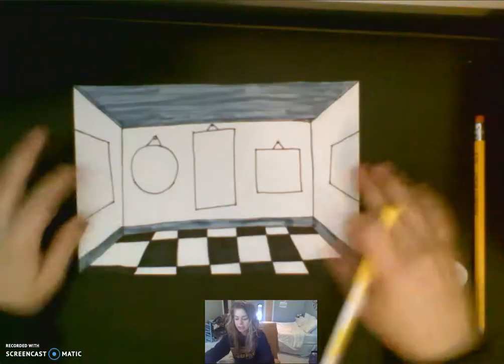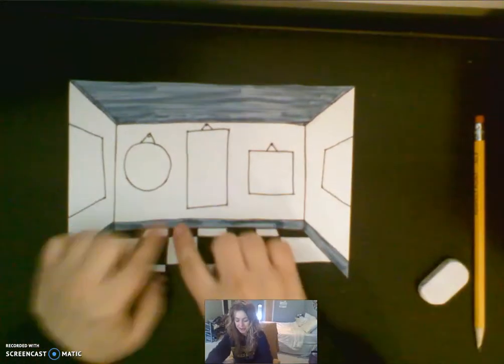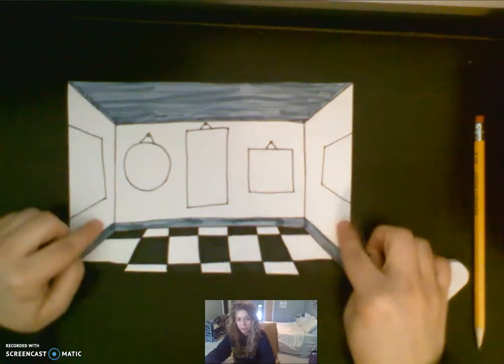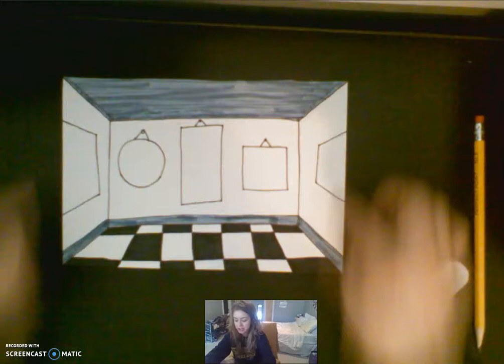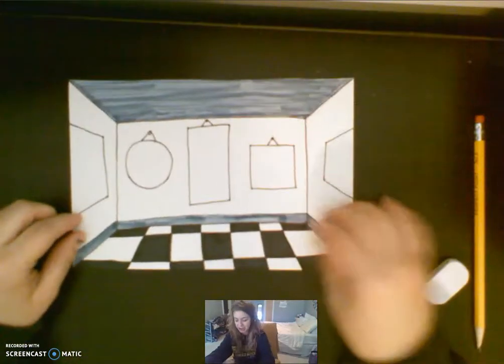I wanted to show you guys what it looks like whenever I have my floor colored in. I'm going to set my yellow marker down, and I colored in the ceiling gray. And I think I'm going to leave the walls white because a lot of art galleries, the walls are white. So then you can focus more on the colors in the artwork and it's not distracting.